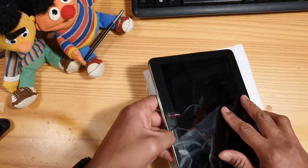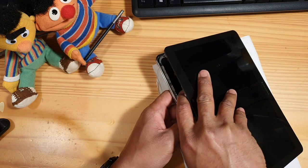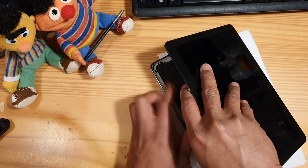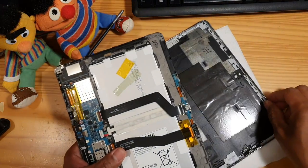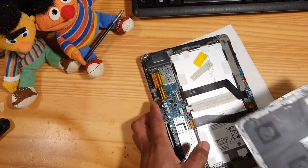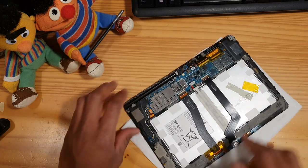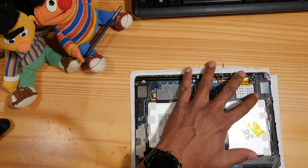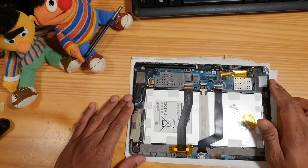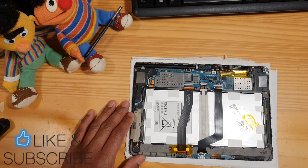In this kind of tablet, I always start from the bottom on this side, not the other side, because the other side has the power button and volume. If I start there, it might cause problems with the volume and power button. That's why I always start from the bottom. All right, this is the inside. You've seen it already in the introduction. This process is the same way you check any kind of phone or tablet.